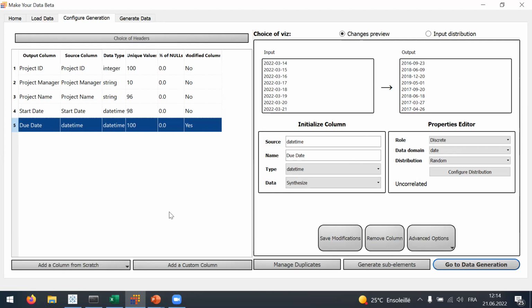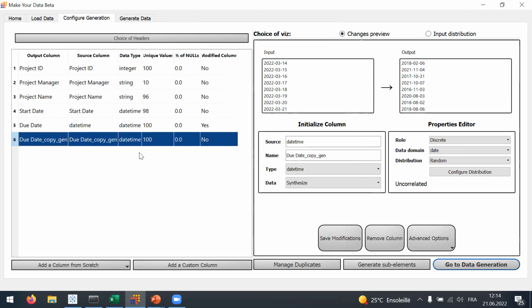And now I want to generate an end date. So end date should be close to due date, and it's just due date. Now we'll generate it by creating a small noise around due date. To do so, I'll just copy the generated due date column. I'll call it end date. And because I'll add a noise, it's an anonymization part. So I'll choose anonymize as generation method.